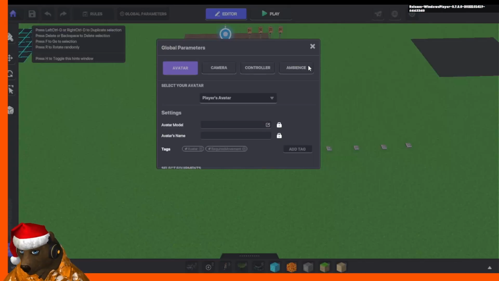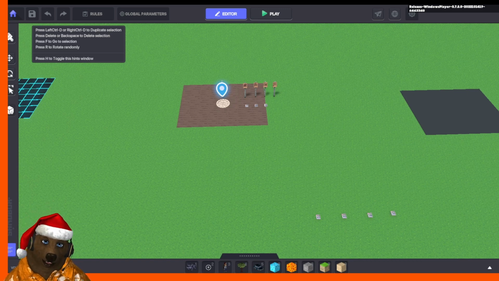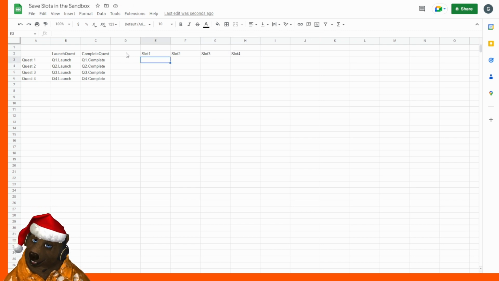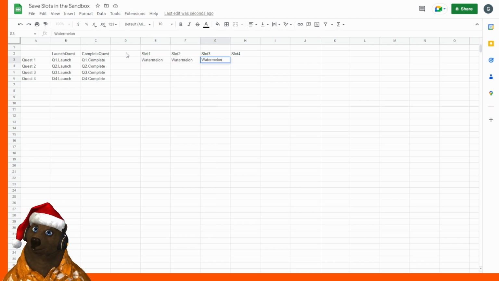All right, cool. So now we have to make a combination of what does launched quest mean versus what does completed mean, right? In terms of the mechanic to understand that something was launched. So let's give them static values for now. Let's say slot 1, slot 2, slot 3, slot 4. Let's say to launch it is watermelon.